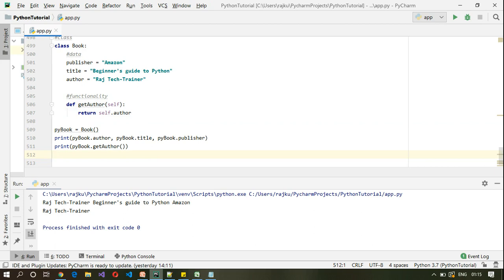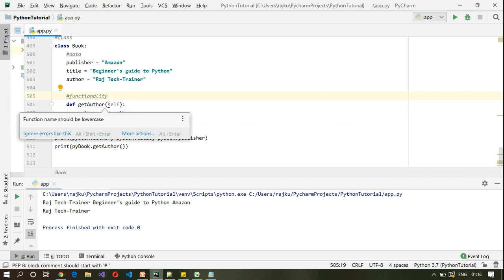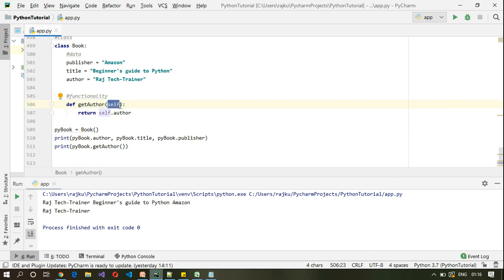Okay, now let us take a look at the difference between this method and the function which we have defined earlier. The first thing you can notice here is self. By default, this will be added to your class method. So self is nothing but the object of book itself, the object of this particular class.